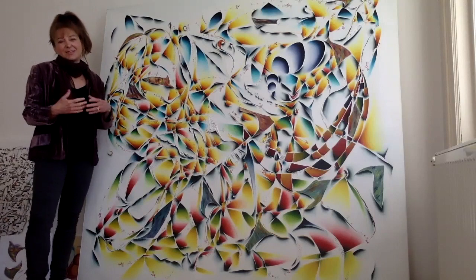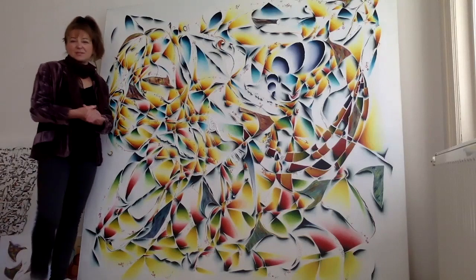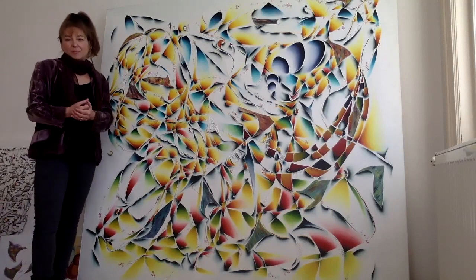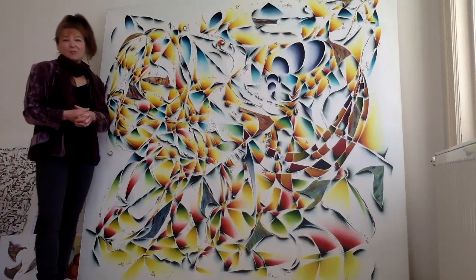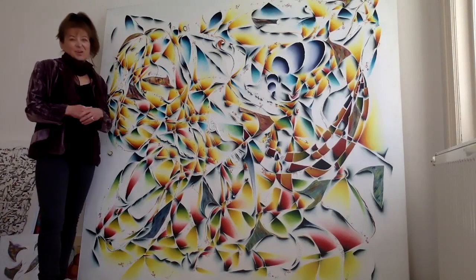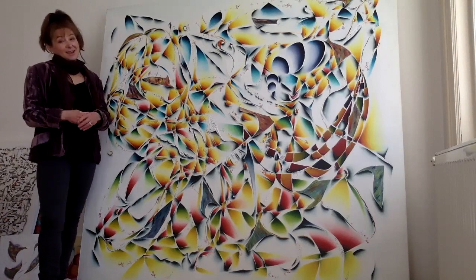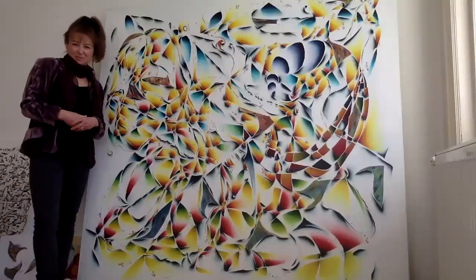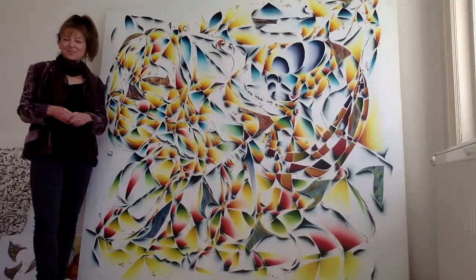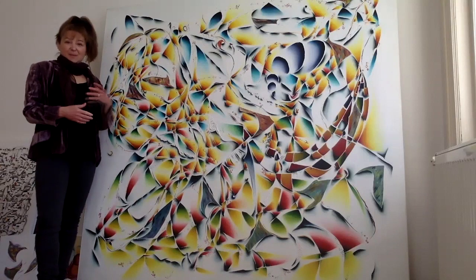What is really nice about having such a large painting here is that, because of not being able to exhibit in galleries right now and having to do things online, I can show you a lot of my larger paintings — I don't have to take them anywhere. Having said that, they are easily transportable if anybody is interested.